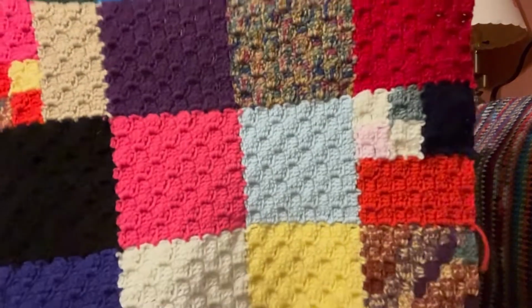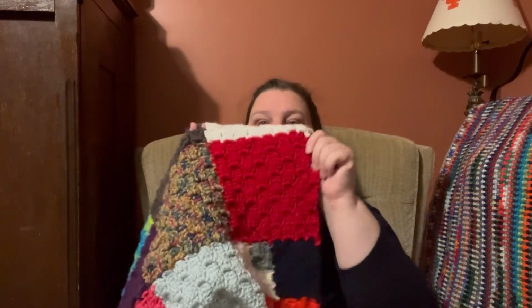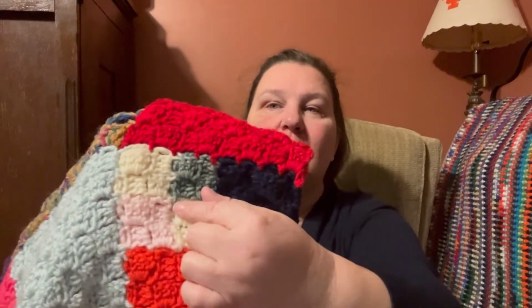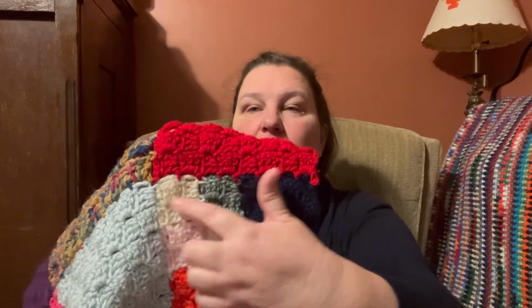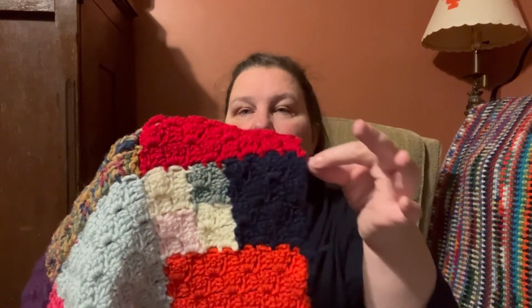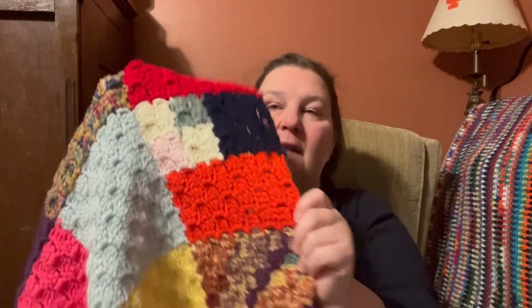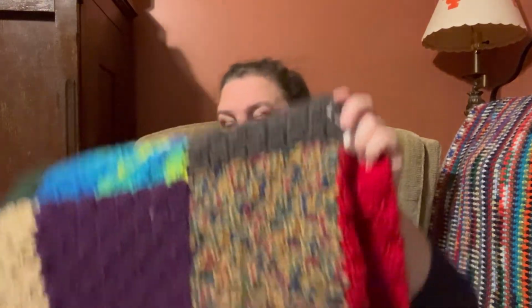This is a join-as-you-go C2C, and I've done it in boxes of 8, I think. 1, 2, 3, 4. Yeah, in 8. And the reason I did it that way is because some of my little scrappies are enough to make a whole block, and some of them are only big enough to make a little teeny tiny block. And some are big enough to make blocks of four, which is what this black one here is, a block of 4. And then these are just blocks of 2. And then some I have done this way, made rectangles.